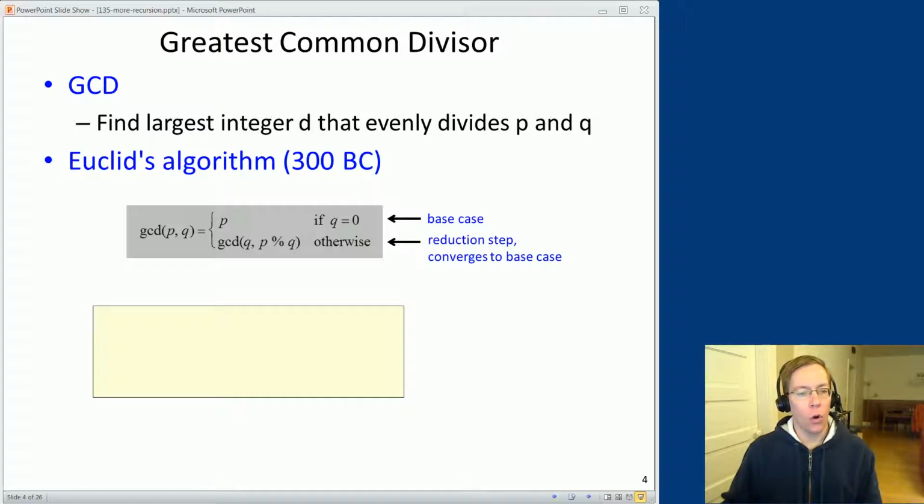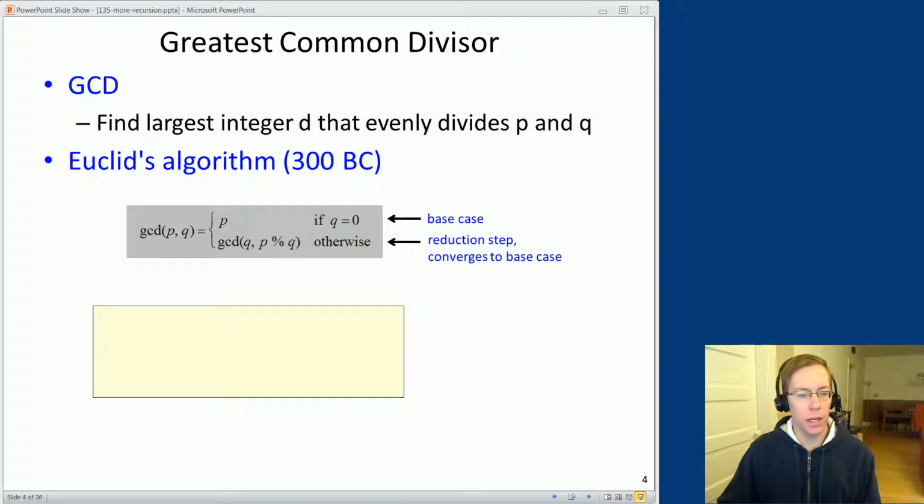How this algorithm computes GCD is to make the problem smaller every time. If you're trying to compute the GCD of P and Q, well, the GCD of that is actually the GCD of Q and the remainder of P divided by Q. Since Q is smaller than P, and obviously the remainder of P divided by Q is also going to be strictly less than Q as well, you've made your problem smaller in some big step rather than going one at a time down through the numbers.